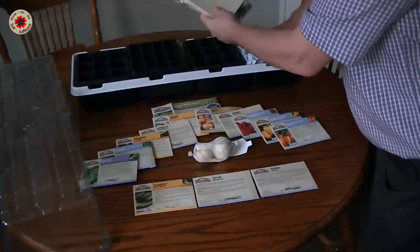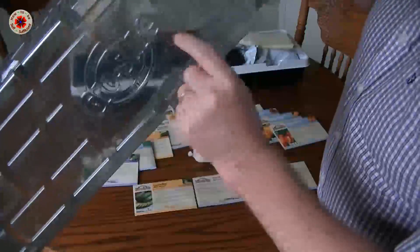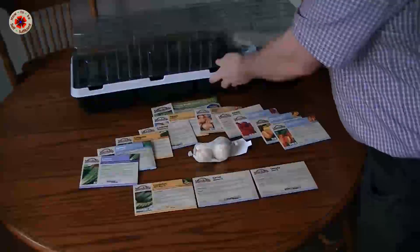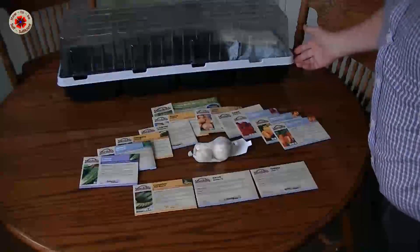This is where the bad news came. When it arrived it had a smashed little lid — there's a hole over here. So I sent them an email saying I'd like to keep the grow kit, as I want to use it for micro greens over the winter next year, but the lid is no good. I'm asking if they can just send me a replacement lid instead of me sending the whole lot back. I'm hoping they can sort it out — at $3.99 it was still a good bargain.